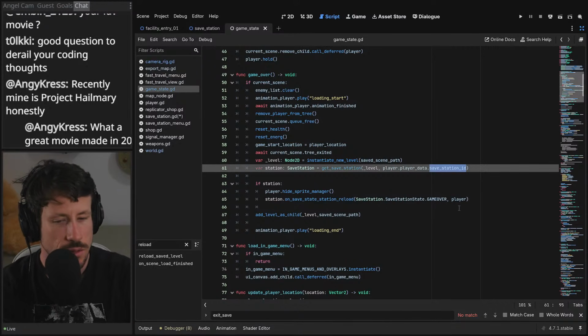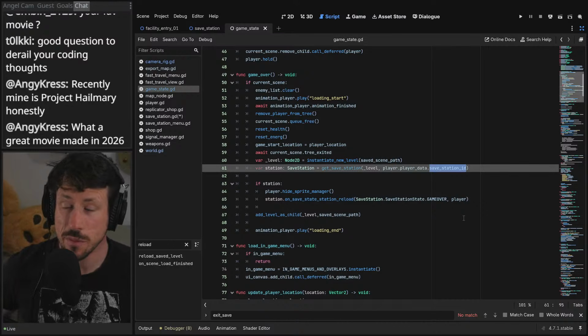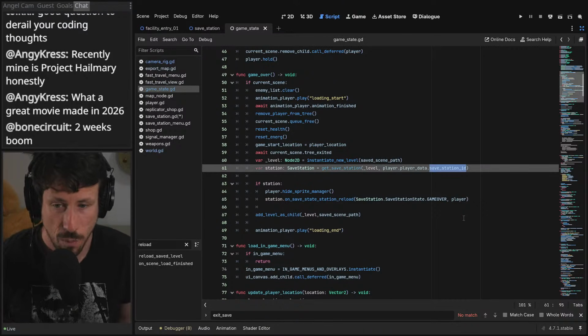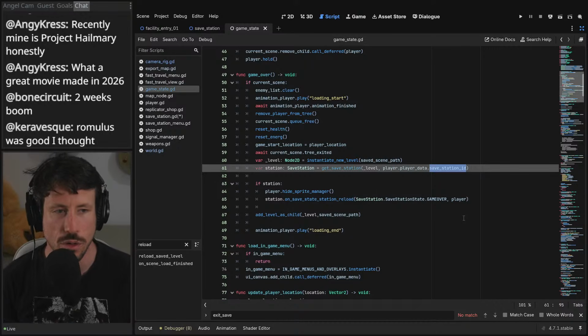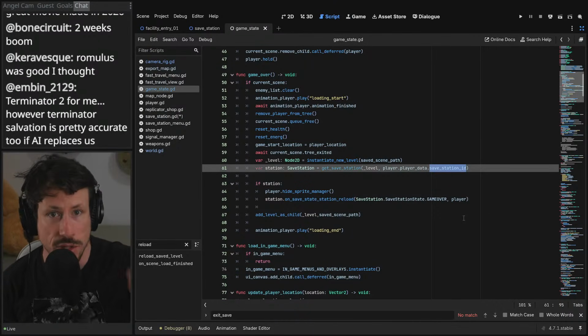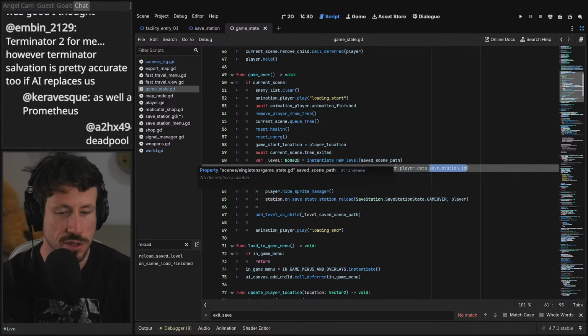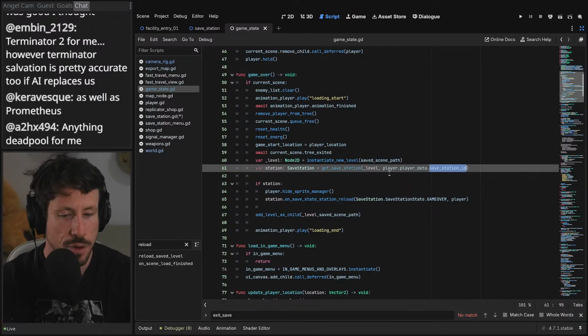What else? A great movie made in 2026. I don't think I've watched any movies this year. I'm waiting for Dune. I can't wait for Dune. I really like Dune 2. That was the last movie I saw in the cinemas. Dune 2. Terminator 2. Romulus is good. I haven't seen it yet. Prometheus, I really liked Prometheus.